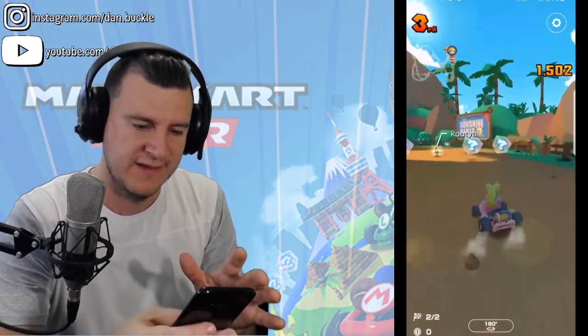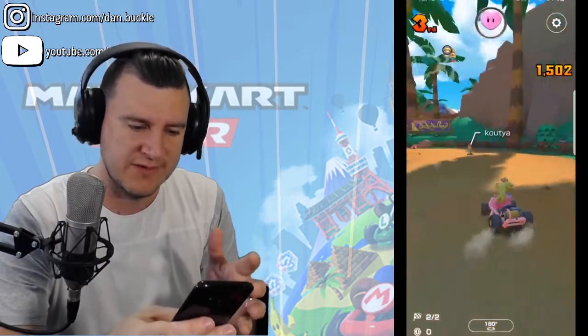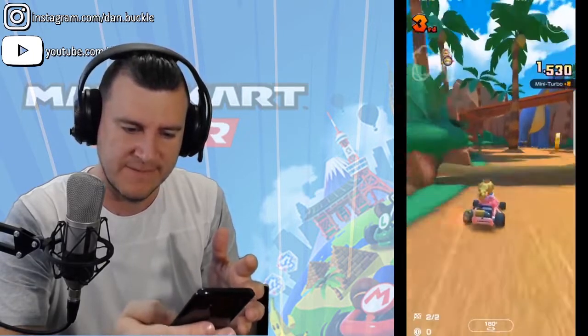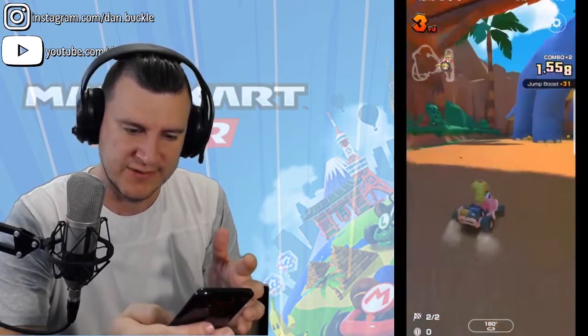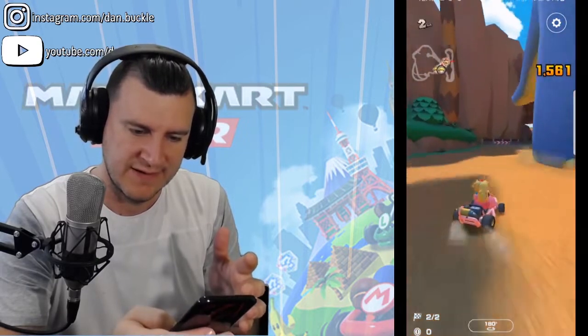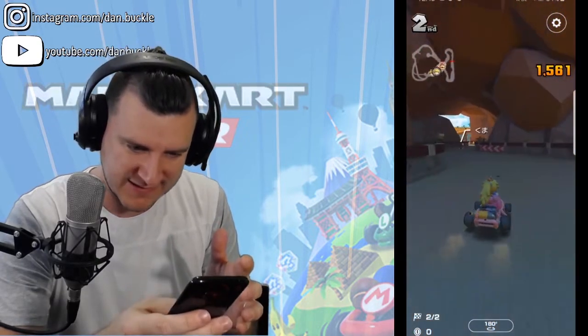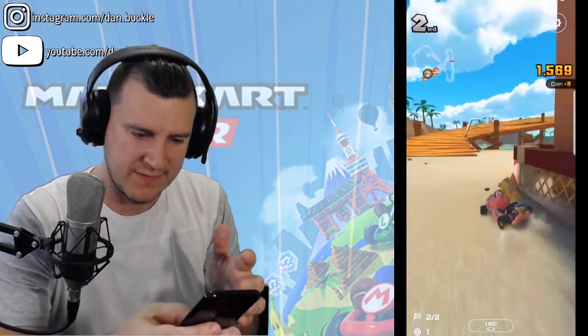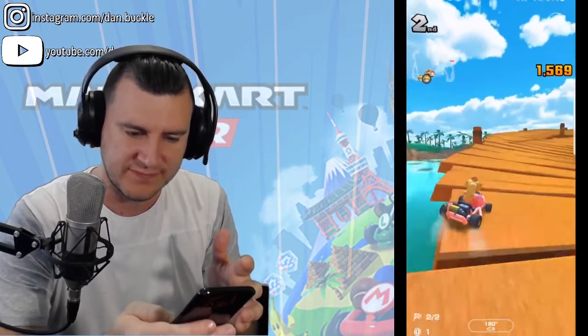And boost. I've got to figure out how to do the mini boost. I know you can do it. That's all right. I'm going to use that one there. Jump. Oh, this is dangerous. I'm going through the back legs. You ready? Watch this. Yes, perfect. And I'm going to sneak through that. Oh, that was terrible.